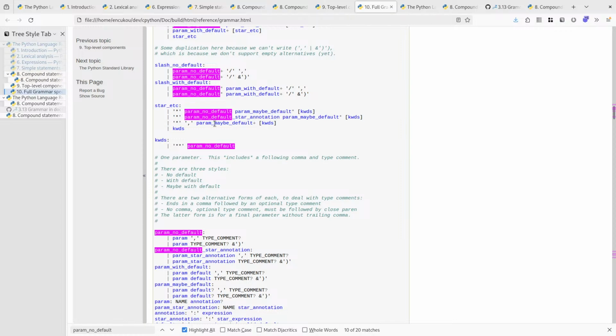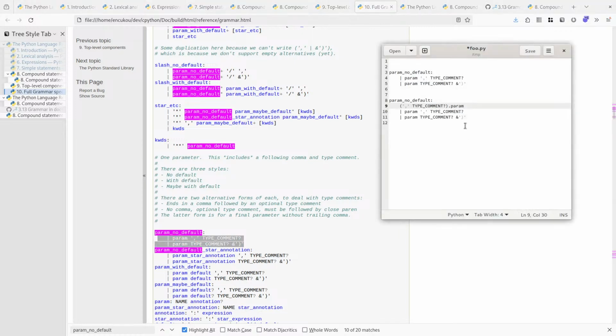So I guess it wouldn't be as simple as saying you either have a comma or you have a type comment or you have a closing parenthesis. Right. I mean, you could do like you have a parameter and then you have either this thing or that. Or yeah. Not that it would help our case too much now that I think about it.